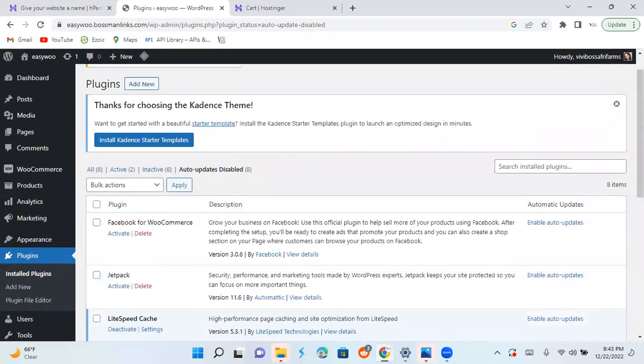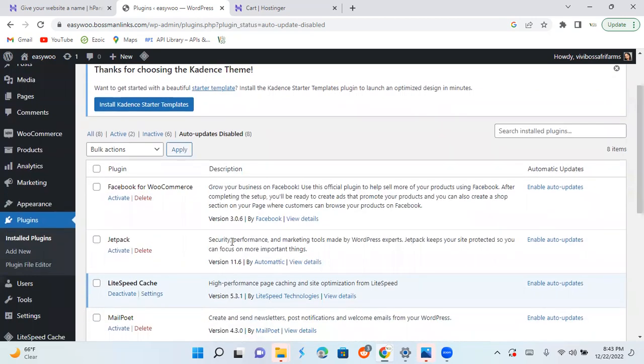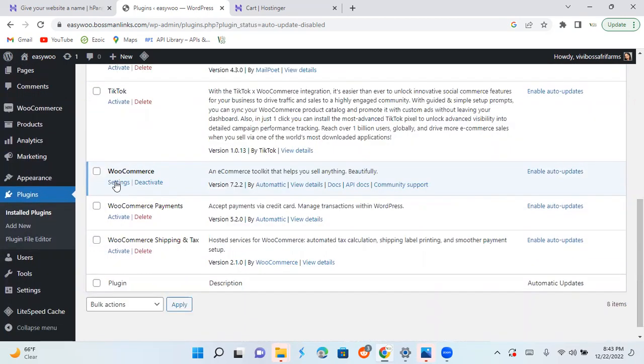Anyways, we're back on our plugins page. This is why it's good for me to show you all of this, because some people might download WooCommerce and it will go smoothly, and some of you might encounter this error. So this is you seeing the nitty-gritty and seeing me work on building a WooCommerce site and fixing the errors. That gave us an error message, but when we went to our installed plugins page, there was no problem, because we could see that WooCommerce is activated. So there was actually no problem with the activation, but for some reason it gave us that notification. So we're just going to ignore it, honestly. It does happen sometimes, but the good thing is WooCommerce is there and it's activated.